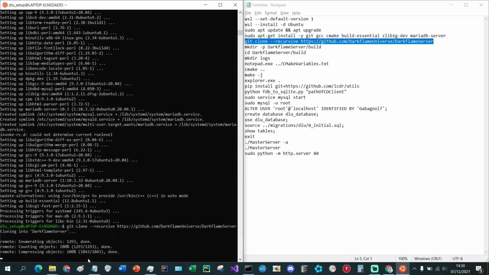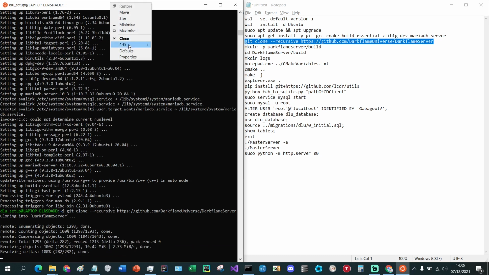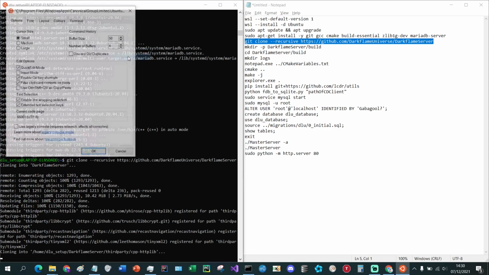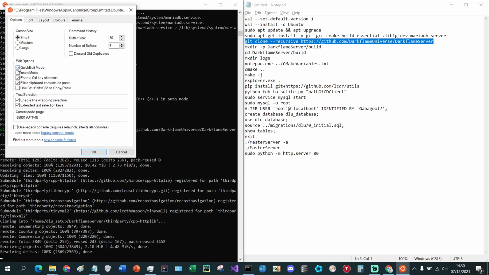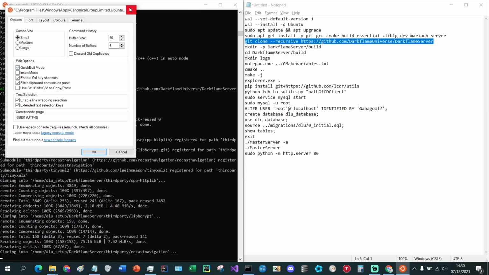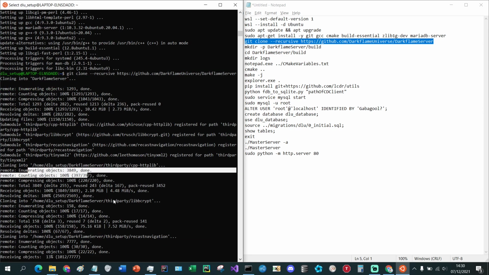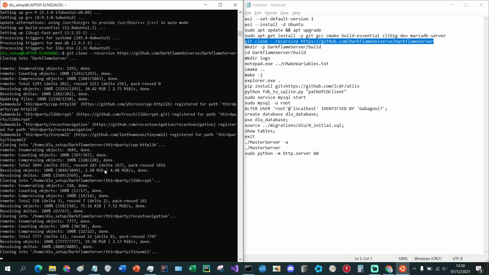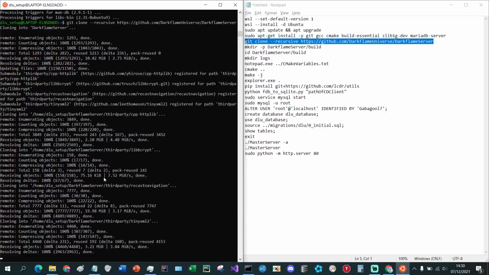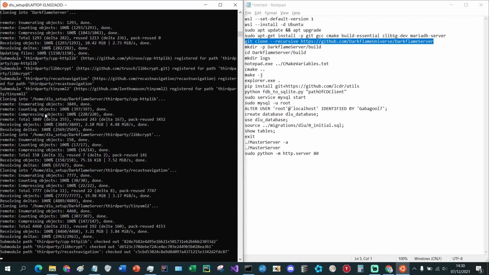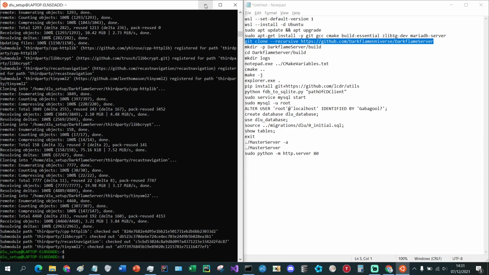Again, I'm using right-clicking to paste things in. If you can't right-click to paste things, if you are having difficulty, you want to right-click on the top of this, go Properties. I'm in Quick Edit mode. Quick Edit mode does have one issue, which is to do this, and you'll see all output is frozen because I've clicked, and it thinks I'm trying to select and copy something. In order to fix that, just hit Escape, or technically you can hit any key, it doesn't really matter, and everything will keep going. And that's just something to be aware of later on, because you may think something's frozen when in fact it actually hasn't.